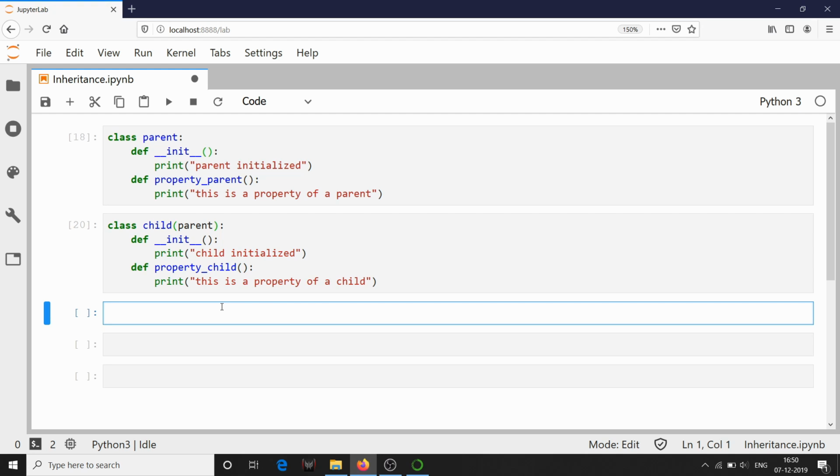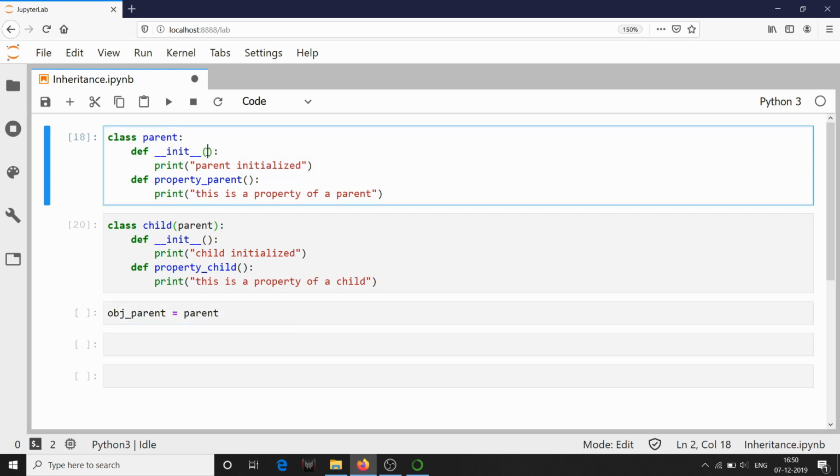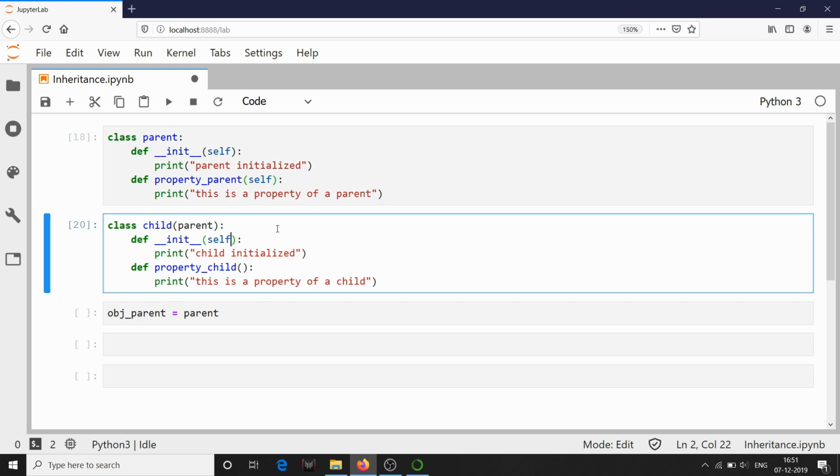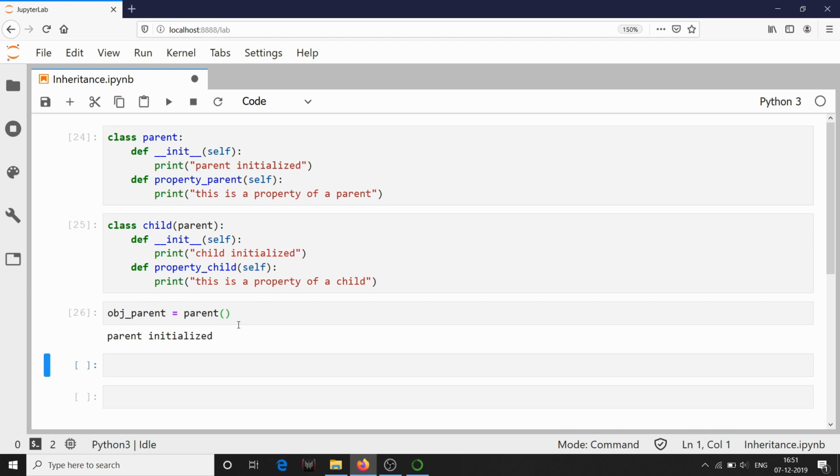Now I'm going to create an object for the parent class. Object of parent, and before this I need to code the self parameter. Yeah, now the parent is initialized. So I'm going to create another object for child.